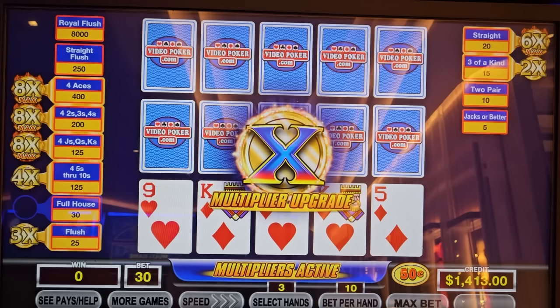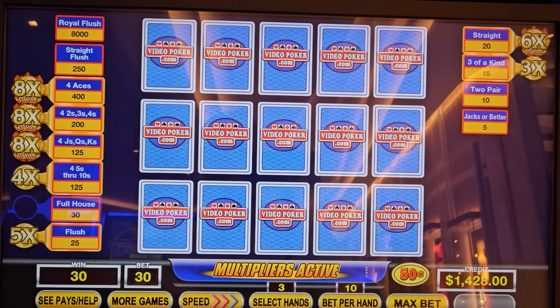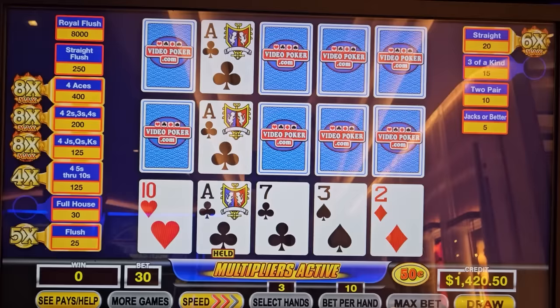Keep them both here because it pays double your money. Even if you don't improve, you're breaking even. You're getting more multipliers. Alright, Dad's ready to jump in and help. Thanks, Dad. He lost without you.